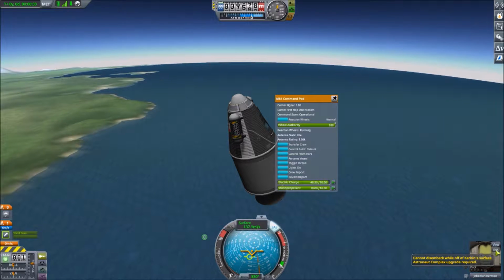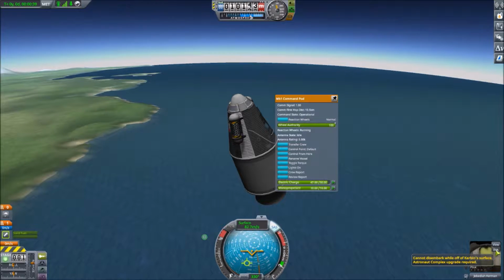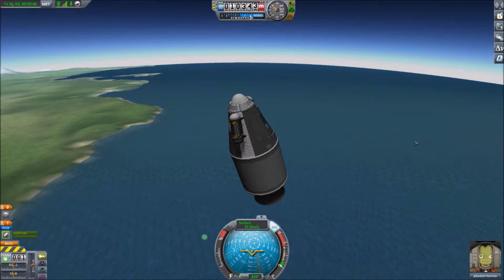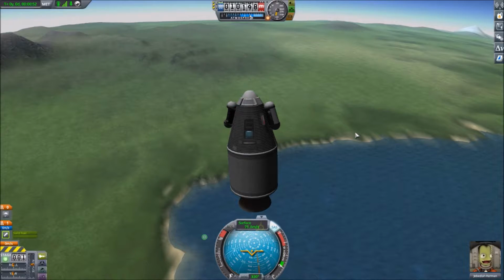I gotta be quick. Wait for it. Wait for it. EVA Jeb. He can't do it. Never mind. Oh well, I thought I was going to be smart. Did we log a temperature from this height? We did not. Keep that.